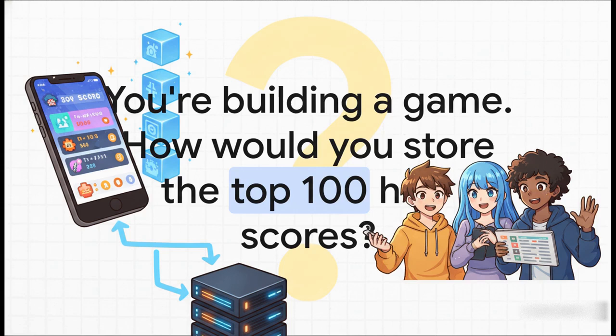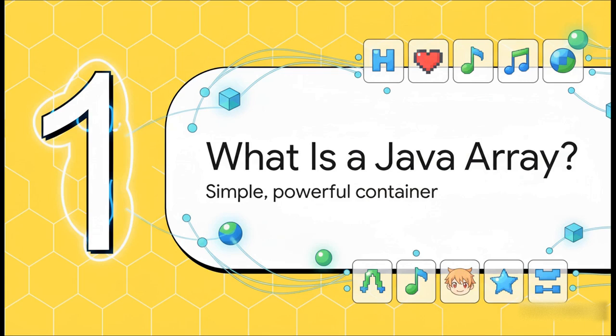You're not going to create 100 different variables, right? Oh my gosh, that would be a total nightmare to manage. This exact problem is why arrays were invented. And yeah, you guessed it. The answer to our high score problem is the Java array. So for our first section, let's really dig into what makes this simple little container so incredibly powerful.